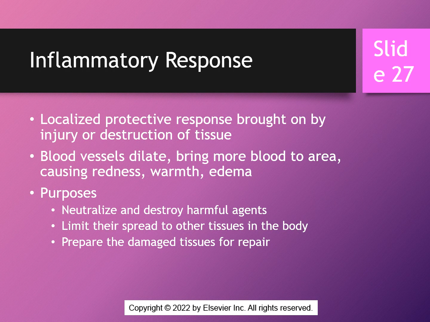The inflammatory response can be induced by any mechanical, chemical, or infectious disease-producing factor that injures cells of the body. Inflammation is an immediate response of the body to any kind of injury to its cells and tissues. Inflammation is a localized protective response brought on by injury or destruction of tissues. The basic purposes of the inflammatory response are to neutralize and destroy harmful agents, to limit the spread to other tissues in the body, and prepare the damaged tissues for repair. During inflammation, the chemicals histamine and serotonin are released.